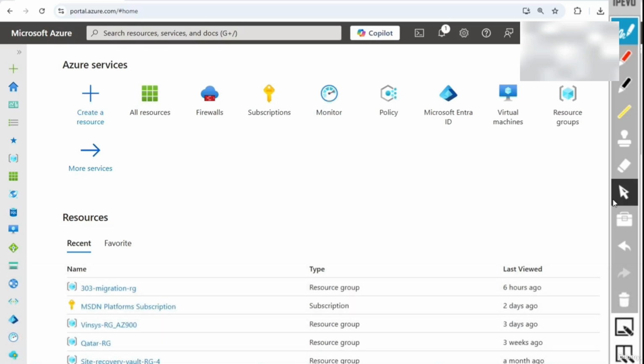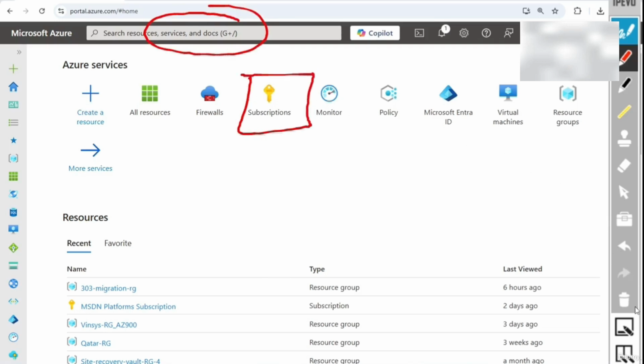Now you can see, to create a virtual machine in an Azure environment, you must be having Azure services. Over here you can see the subscription. You must be having a subscription for Azure. This is where you can check from here and from here as well your subscription.